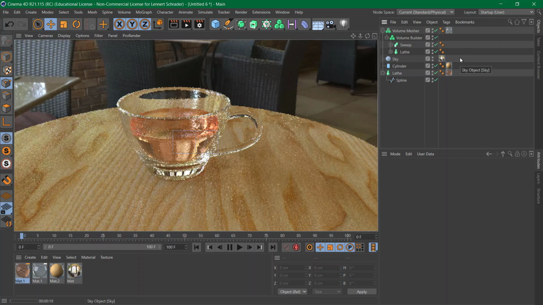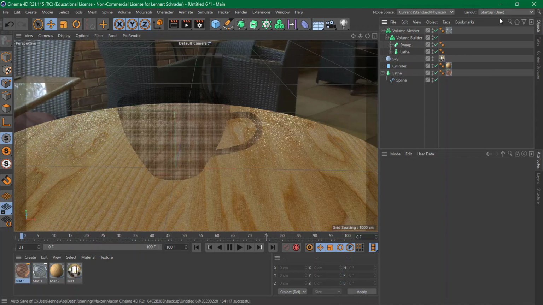The glass material is on the volume mesher, not on the volume builder. Are we good? Okay.